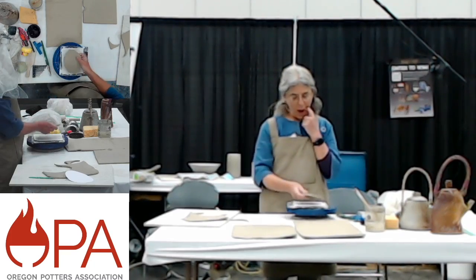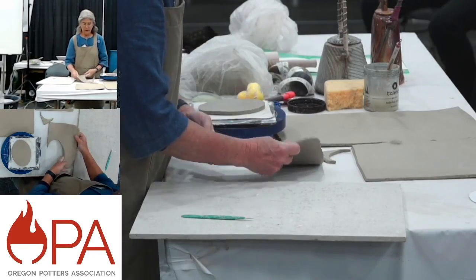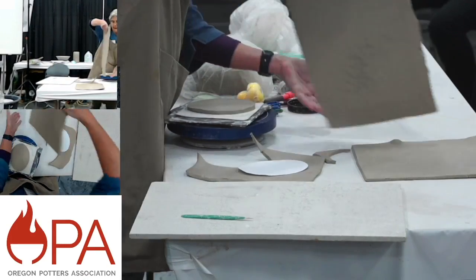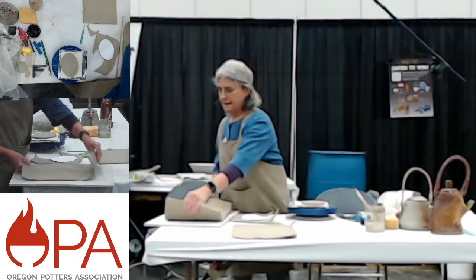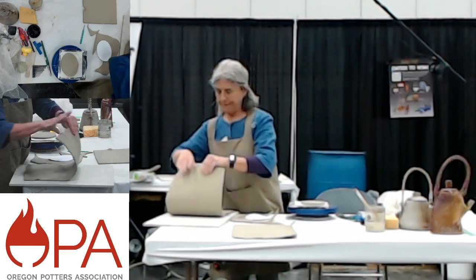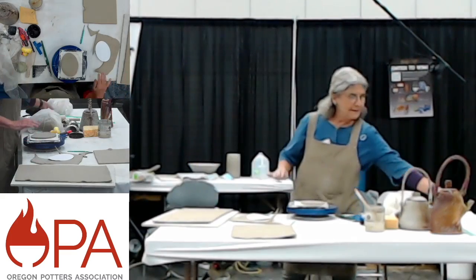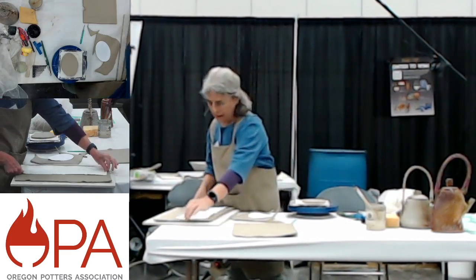Another really important thing to do in slab work is to measure things. So this is going to be the sides of this teapot. And the same thing, I need to loosen it up a bit. I've pretty much measured, it's not going to be exact just yet, but this is about the size I need for my sides of my teapot.